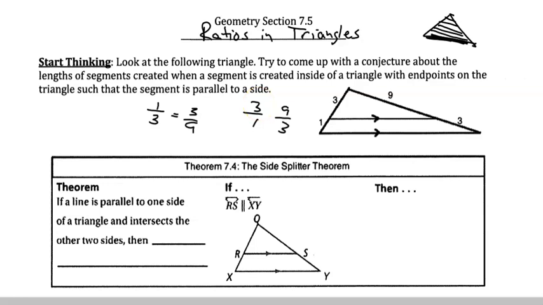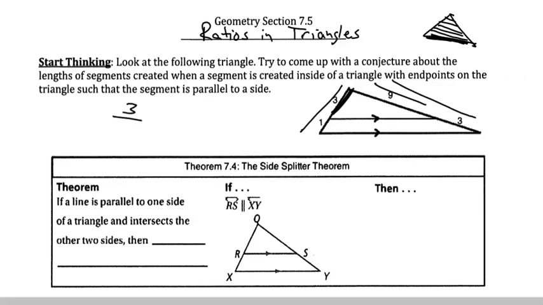Okay? Now let me show you another way that we can do this. You can also have top left over top right equals bottom left over bottom right. That's another ratio you can set up. And then another one can be this length over the whole equals this length over the whole. Let's make sure that actually works. 3 over the whole, which is 4, equals 9 over its whole, which is 12. And that also reduces to 3/4.